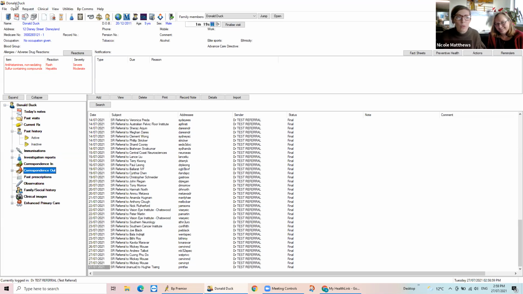Now I'm back in the patient record with my patient Ronald Duck, and you can see the referral we've just sent to Hui Tsang. It is quite small, I do apologize, but right at the bottom there you can see it was a manual referral, and instead of it having the EDI, it was print fax. And the one before to Mickey Mouse was the Cervin portal, which you saw. So you can see how all referrals are in your correspondence in the patient record. But if you want to check the referrals sent by that GP, as a GP, you need to go out of the patient record and then you can view your referrals.